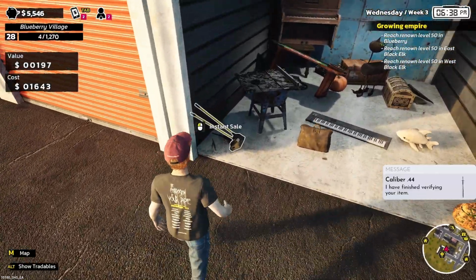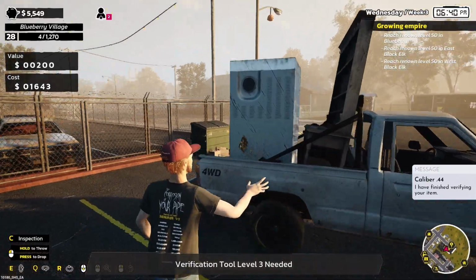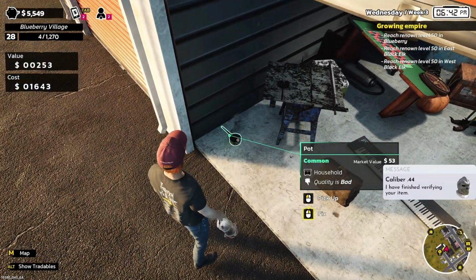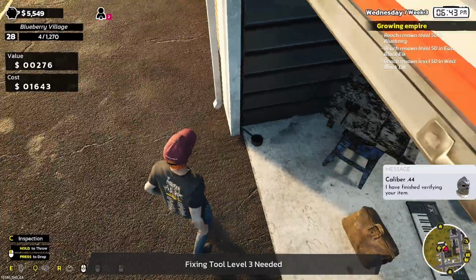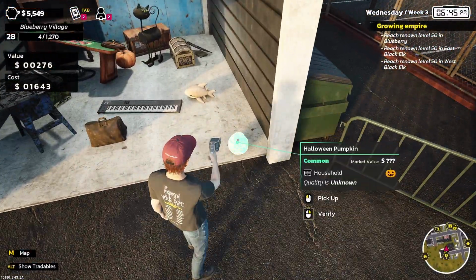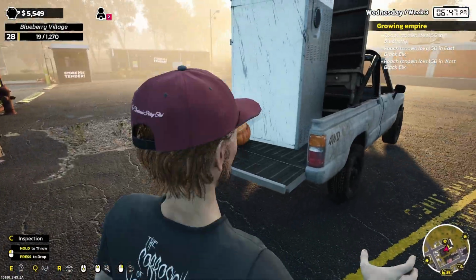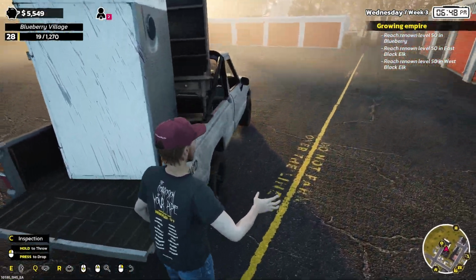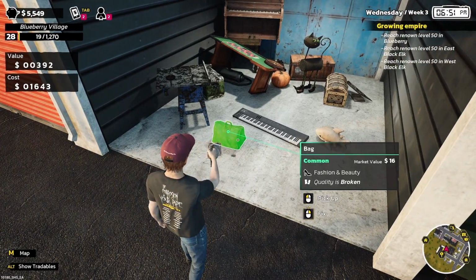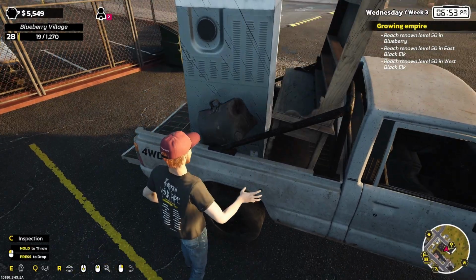Alright, we got some trash here. We got a painting. Level 3 again. And I'm just like, here's a pot. These are usually worth 50 to 100 bucks. Yep, $76. Cookware goes for a lot, but it's a little overestimated. There's a shark toy. Squeeze that in there. Little bag, fashion and beauty. 33 bucks. That's probably an old bag. You might get 15 out of that.